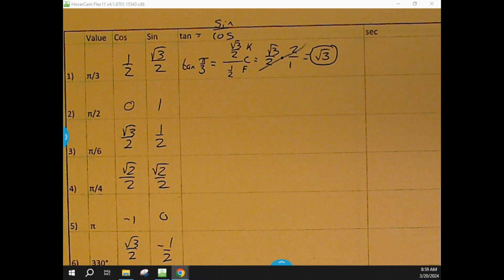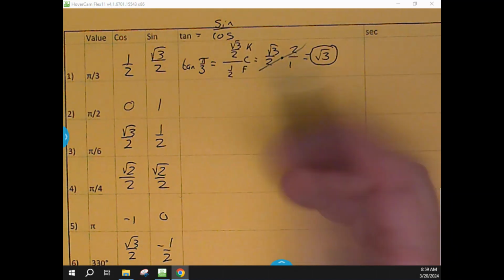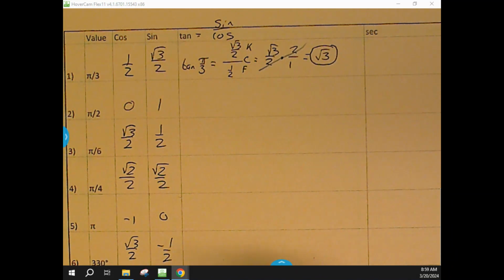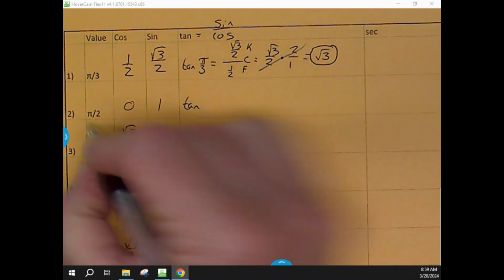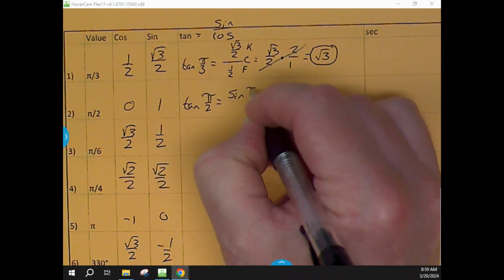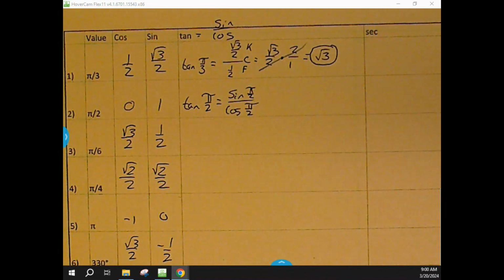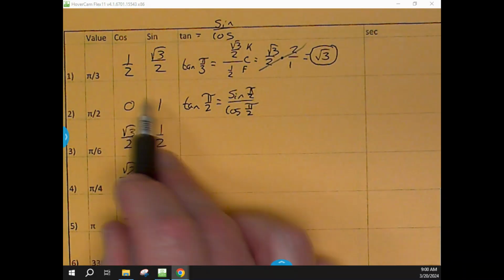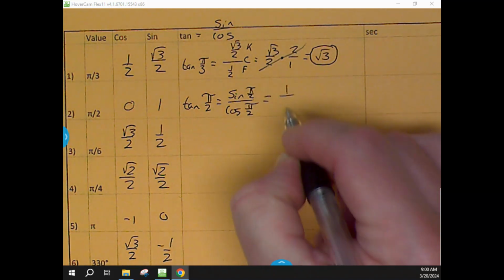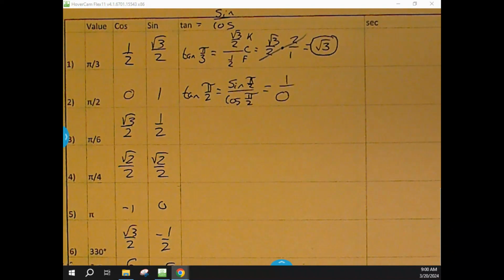So, and again, when you do tangent, it's always going to be two things that you've got in fraction form here, and you're probably going to have to keep, change, flip on most of these. So if we do tangent of pi over 2, that's the sine of pi over 2 over the cosine of pi over 2. But we've got those two numbers right here, so we know that is 1 over 0. Ooh, here's a good question of the day. 1 over 0. What's it going to be? Is it 0 or is it undefined? Which one?